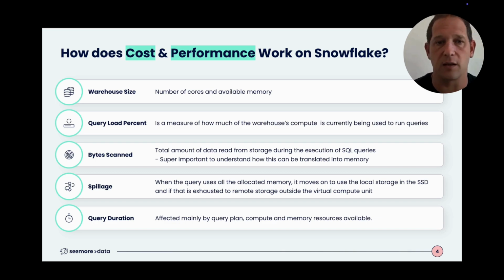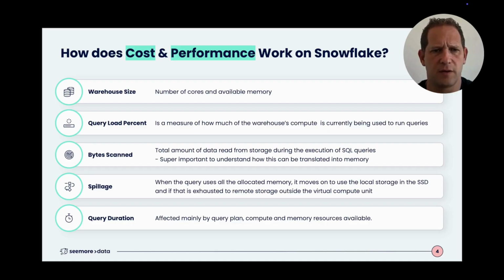We ultimately use bytes scanned to create some sort of mapping between the bytes scanned and how it will eventually translate to memory usage within Snowflake. That is, to RAM, SSD, and HDD. In other words, how this mapping is done. This mapping is far from trivial, and it's never a one-to-one relationship, nor can it ever be completely precise. In any case, it's a very important metric, and it's probably the most significant factor affecting the runtime of that query. And the reason is that it affects the spillage. Spillage, if it exists, is the main factor that impacts the query's runtime.